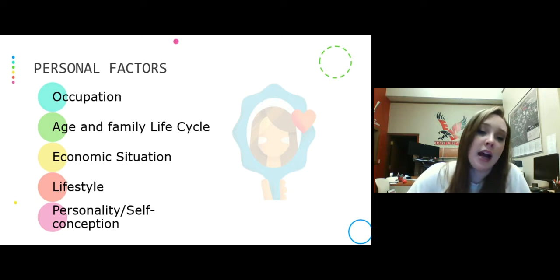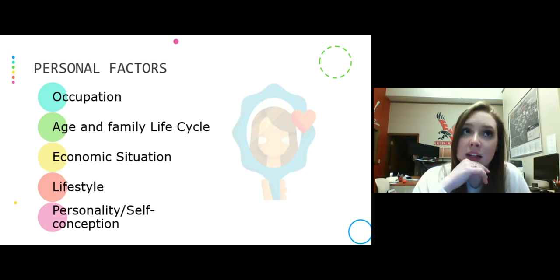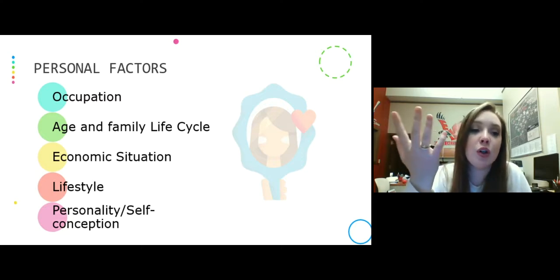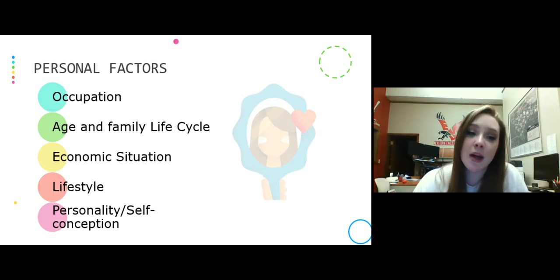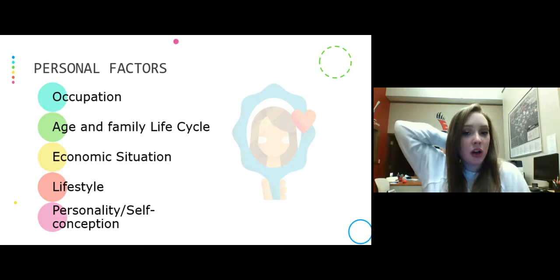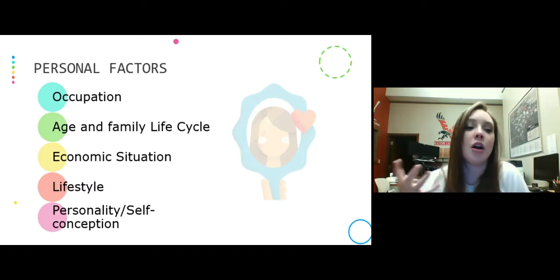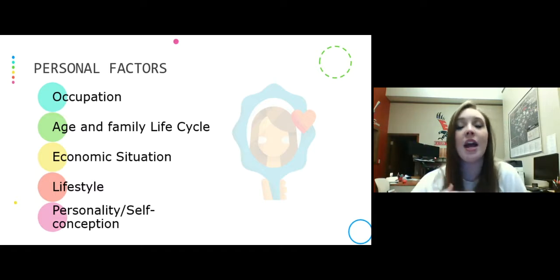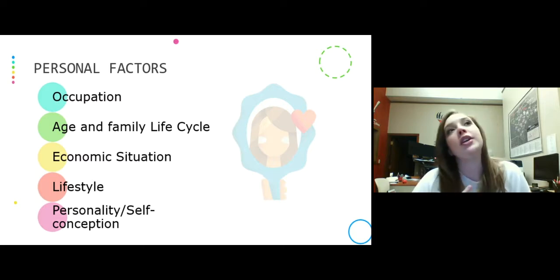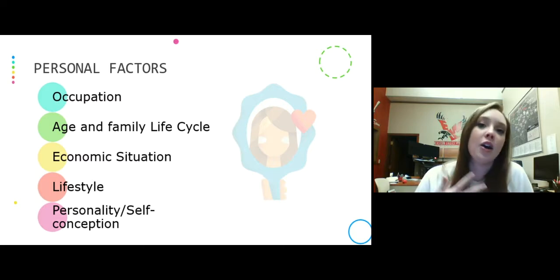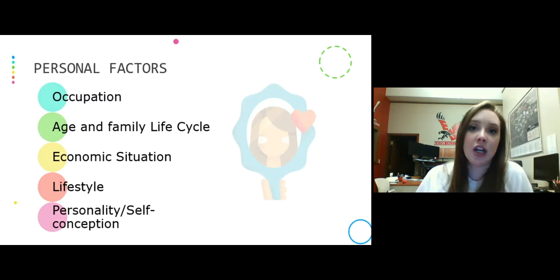Next is lifestyle. A lifestyle is a person's pattern of living as expressed in their psychographics, and involves measuring consumers' major AIO dimensions, which are activities, interests, and opinions. The lifestyle concept can help marketers understand changing consumer values and how they affect buyer behavior. So if your lifestyle was more active than sedentary, you're often looking at buying athletic gear or looking at vacations that involve hiking or biking or mountain climbing.